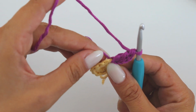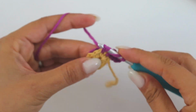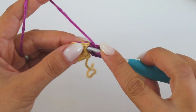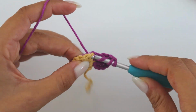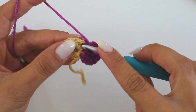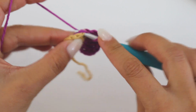I'm hiding this tail too. I'm working around it. Yarn over twice, insert into the next, and put two trebles. One, two, three. One, two, three. One, two, three. And for this row, we're going to repeat this. Just put two trebles into each stitch.